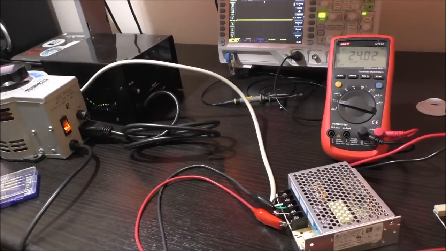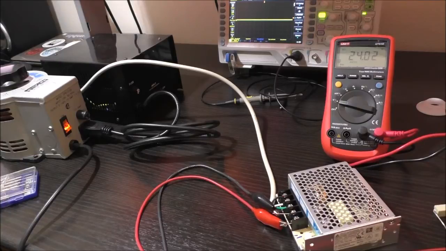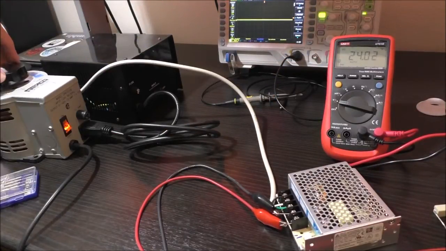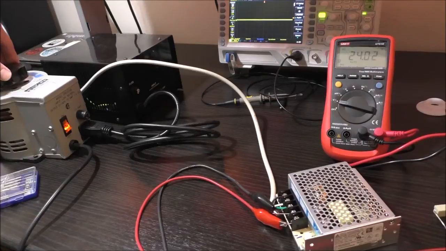Alright, so now I'll test the input voltage. So I will test beginning from about 85 volts all the way up to 265 volts input and I've calibrated it so that the output is just about 24 volts. So let's just move the variac. So we have 24 volts at 85.